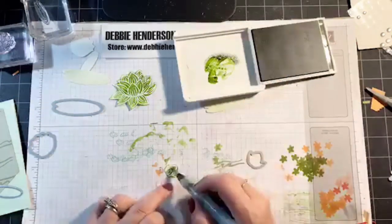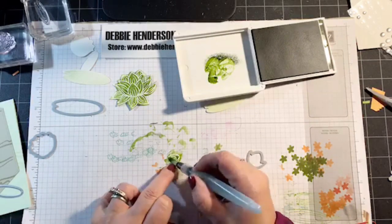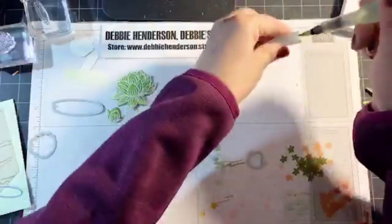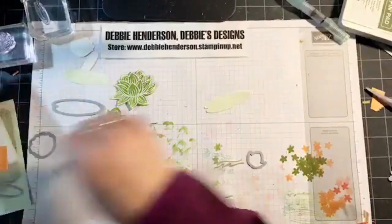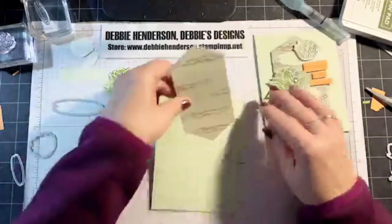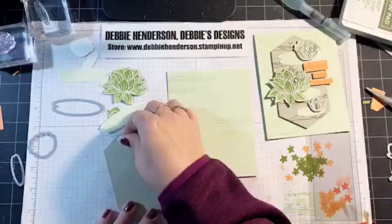And then I didn't cut this one very well, so I'm going to do the same thing. This is a boo-boo on my part. I should have stopped. It did move a little bit on me. Okay, so now let's go ahead and assemble all of the parts. So this is going to be glued in place with dimensionals.